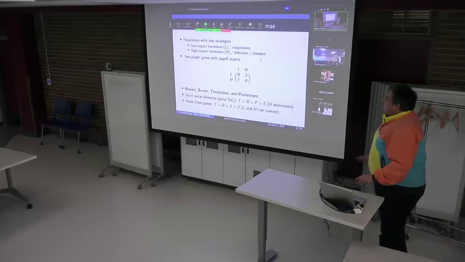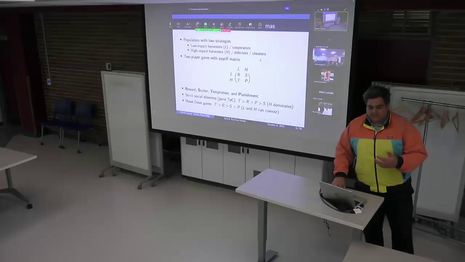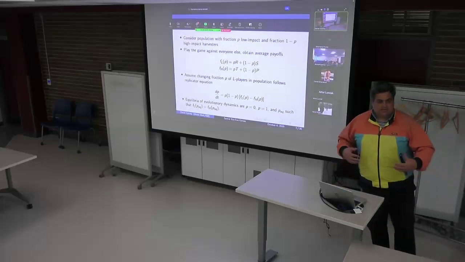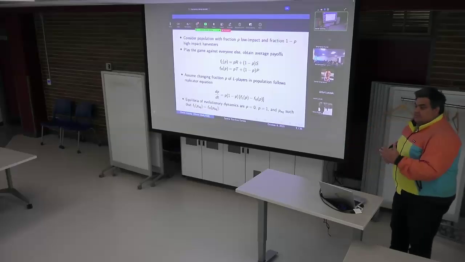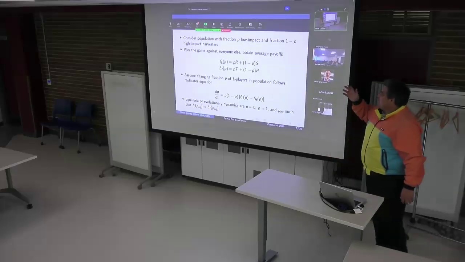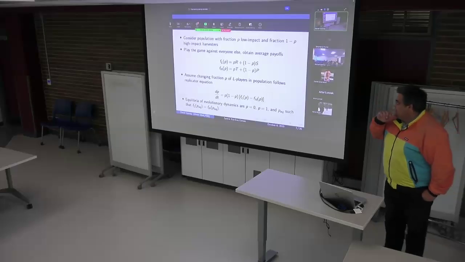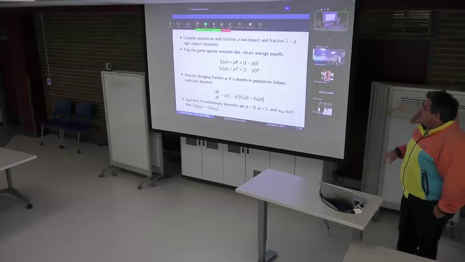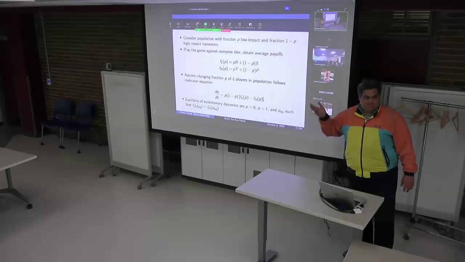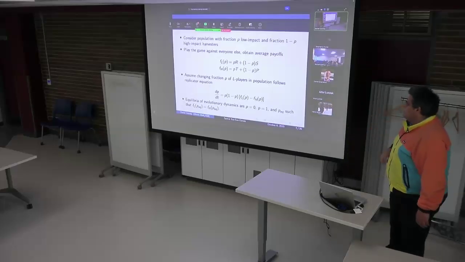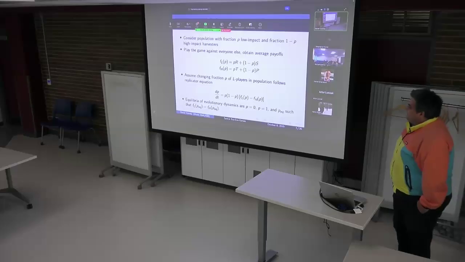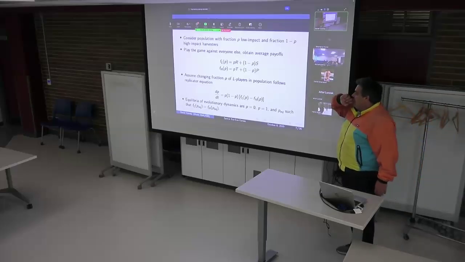And so these are game theoretic models for interactions between individuals, but then we can think about what happens when a population of individuals interacts according to these games, and how this affects the payoffs individuals have and their decisions to continue following those strategies. So if we consider a population that has a fraction P of low impact harvesters and the remaining 1 minus P are high impact harvesters, if you play the game against all the members of your group, then the low impact harvesters fraction P of the time face other low impact harvesters and get a reward. The remaining 1 minus P fraction of the time, they face a high impact harvester and get the sucker payoff. You can do similar calculations for how the high impact harvesters do.